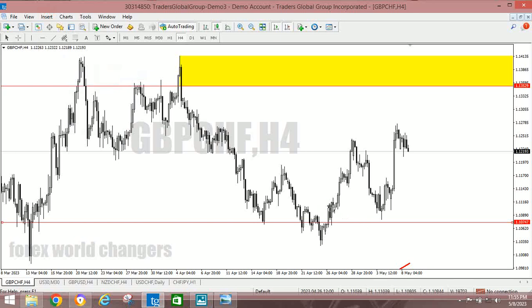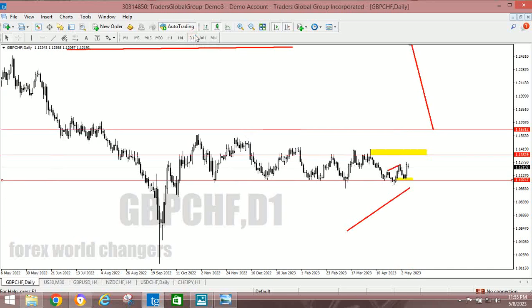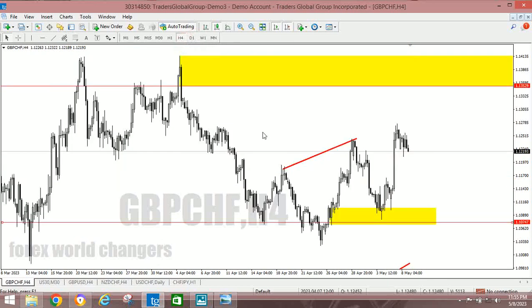I'm going to show you. This is where it rejected, so there's where the structure decided to break. It was showing you that the price is going to go up. As soon as it went down, it was just going for the nearest demand and then it went up. I'm just hoping that it decides to go up at this zone, because this is a nice significant quasimodo on the 4 hour. Let me just check the daily. Oh, there's nothing on the daily. So this setup, you know what you're going to do: just wait for it to go up again and then decide to sell it. This is a nice quasimodo as well. So that's what we have here.